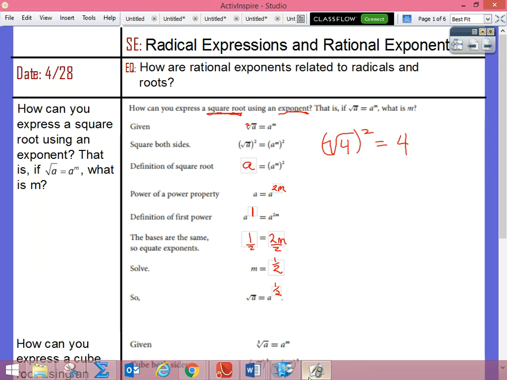Can you try to do this right here? Because I've done this right here, and now it's your turn to try to do that right there. Okay, pictures. Let's not draw pictures. We're trying to learn now. Okay, you're basically doing the same thing I just did, but you're now doing it with the cube root rather than the square root.